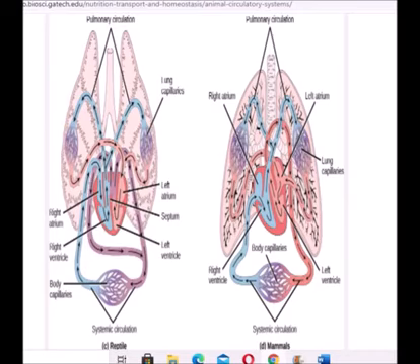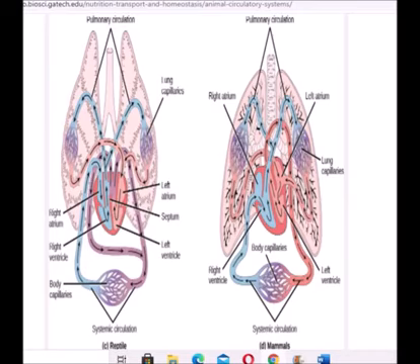The other adaptations include a hole in the heart between the two ventricles called the foramen of Panizza. Foramen is F-O-R-A-M-E-N. Panizza, capital P, P-A-N-I-Z-Z-A, which allows blood to move from one side of the heart to the other, and specialized connective tissue that slows the blood flow to the lungs.